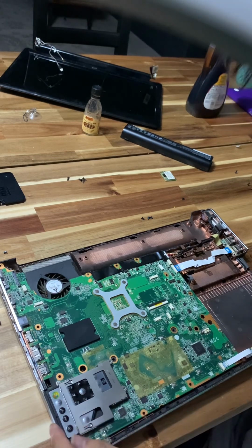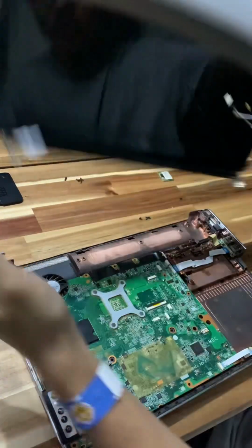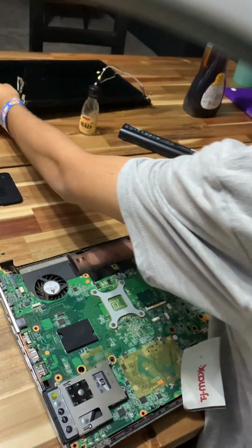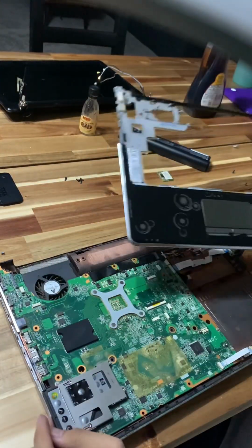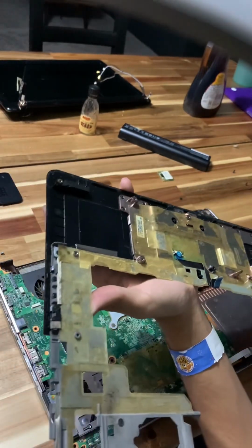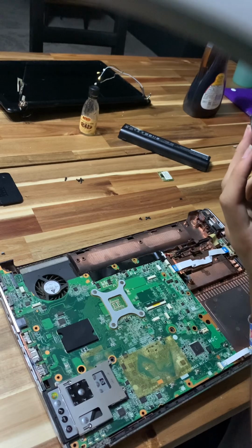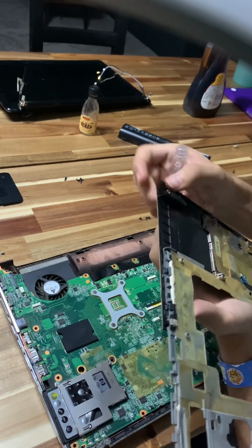Okay, there. Now, we're gonna put the screen on. Oh, actually, no, not yet. That's where the mid-frame goes on. And now there's screws there, so, okay, wait. The screw that wasn't threading. Because this little thing right here. I gotta add a few drops of Gorilla Glue.